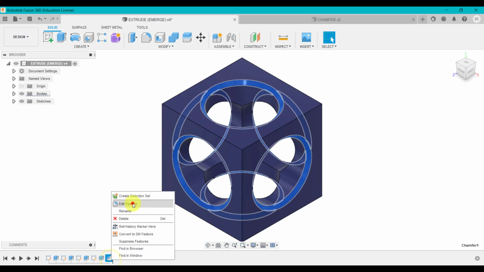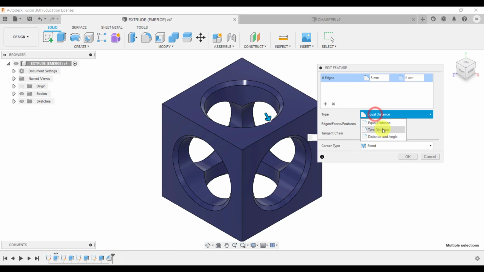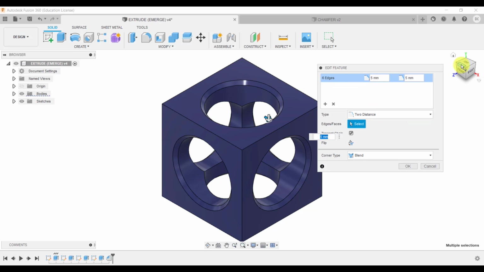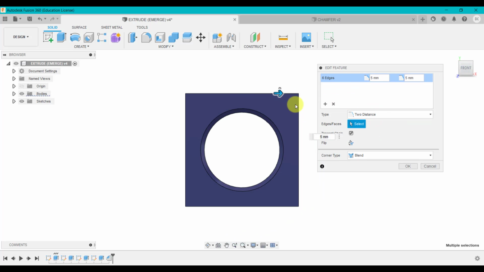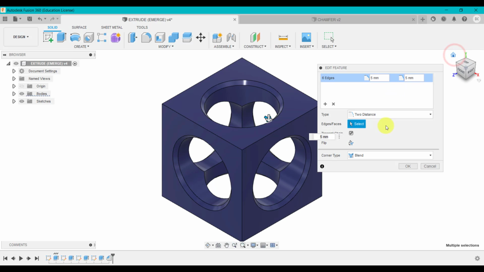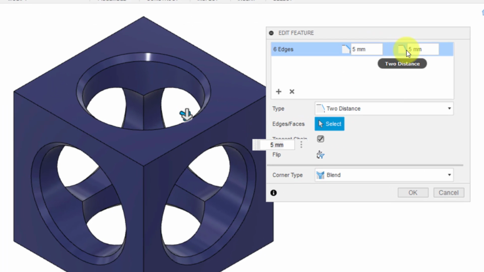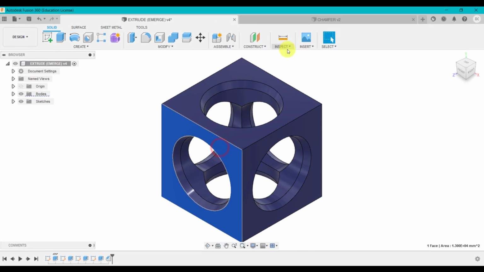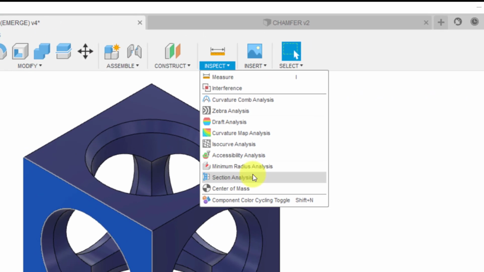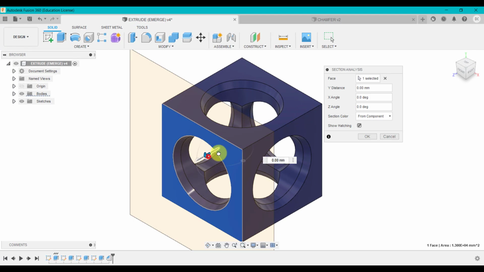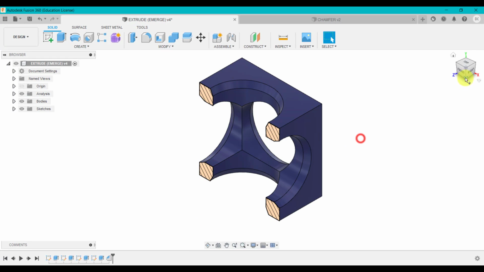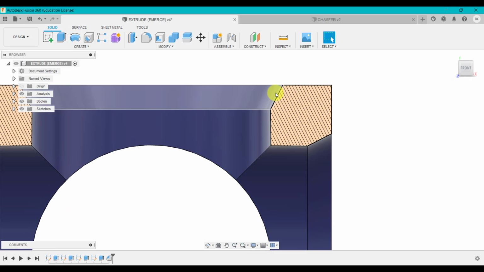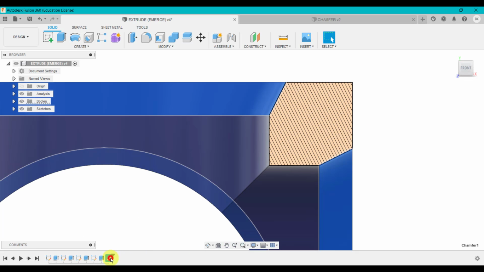If we wanted to edit that though, and actually go into two-sided, this is where we can then change the options. So if I just spin this to here, and then I'll do a cross-section to show what it looks like, because I've gone two-sided, I'm going to change that to 10. Okay, and click OK. And then what I'll do is I'll just do a cross-section to show you what it looks like going through there. All right, you can see this angle here.